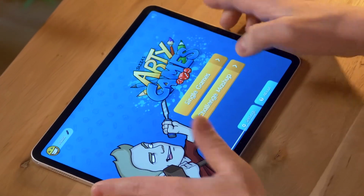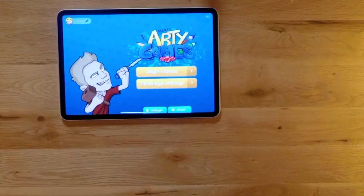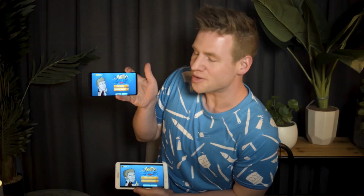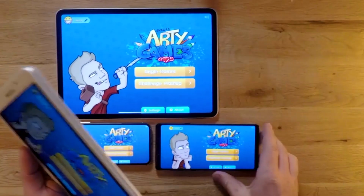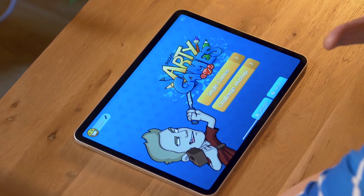Jazza'S Arty Games is a fantastic art idea generation app available on Apple, both iPad and iPhone, and Android phone and tablet. It's a lot of devices right there. Now, if you've purchased the previous version of Arty Games, this is the same app, so don't worry, you don't need to buy anything again, just go update the app and you'll see the brand new design and a whole bunch of extra goodies and features.